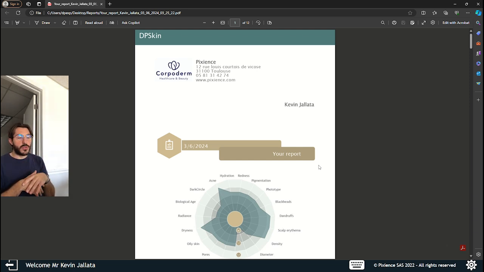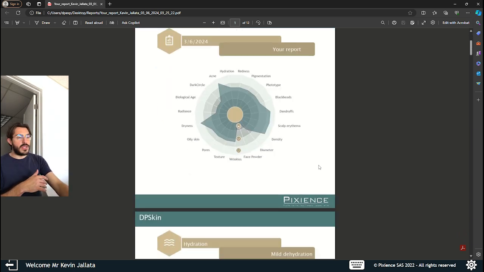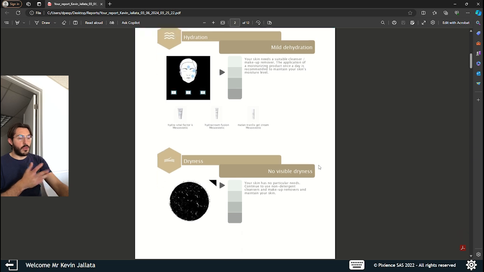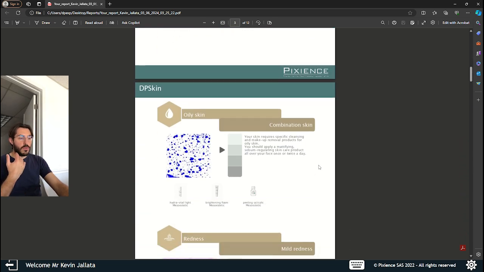So this is Pixions, or a co-manufacturer that we work with, and this is their address in Toulouse. My name, date of report, summary, evaluation, and each of the criteria right here with the recommendations, etc. Very simple to understand. The client has a clear vision of their result, of this progression.